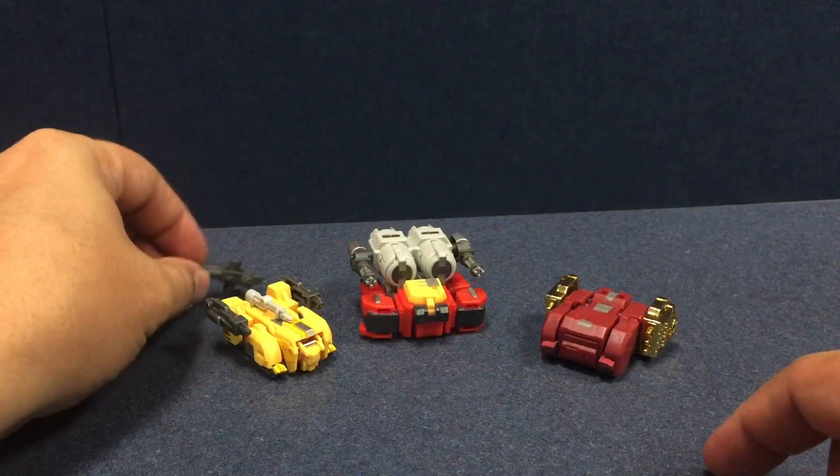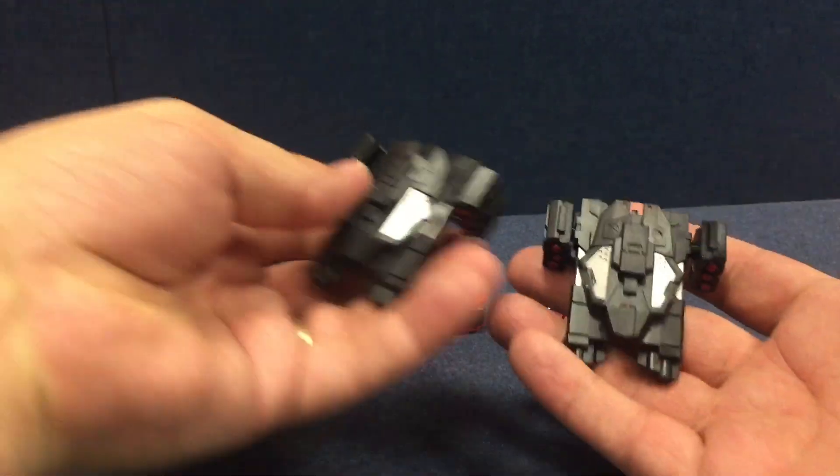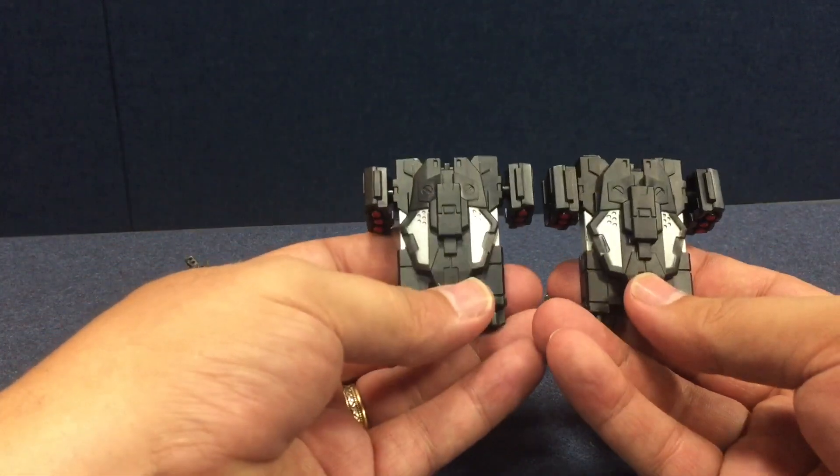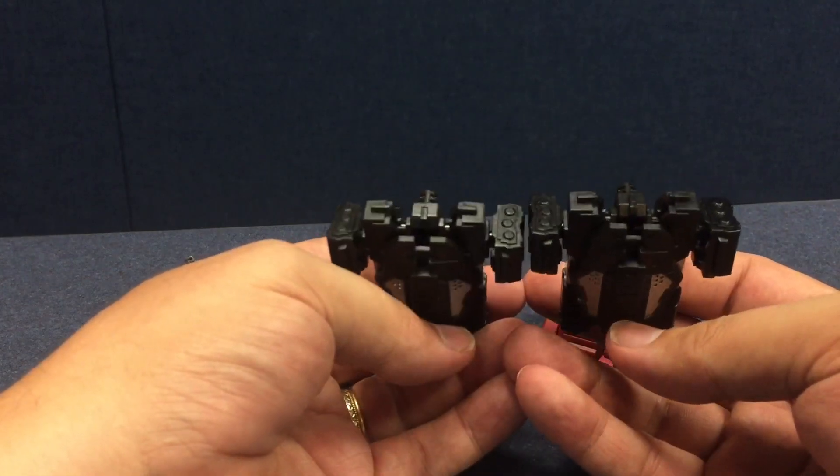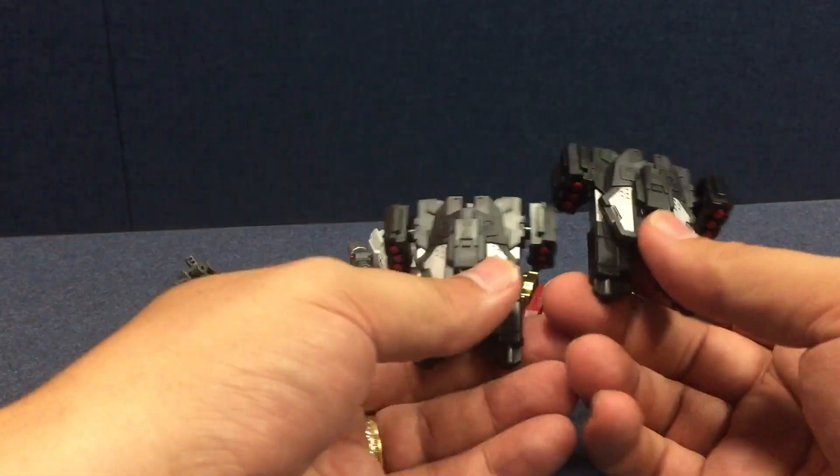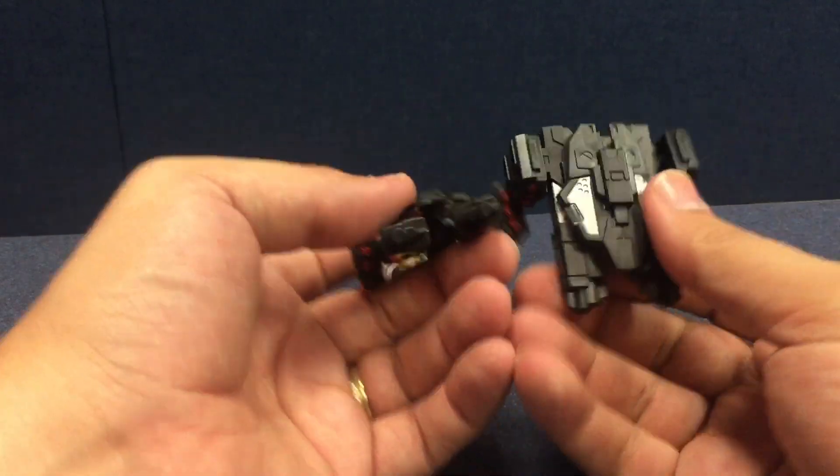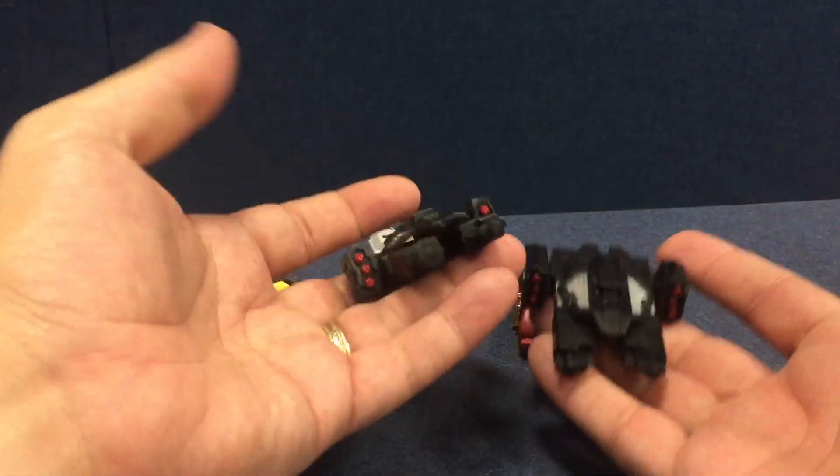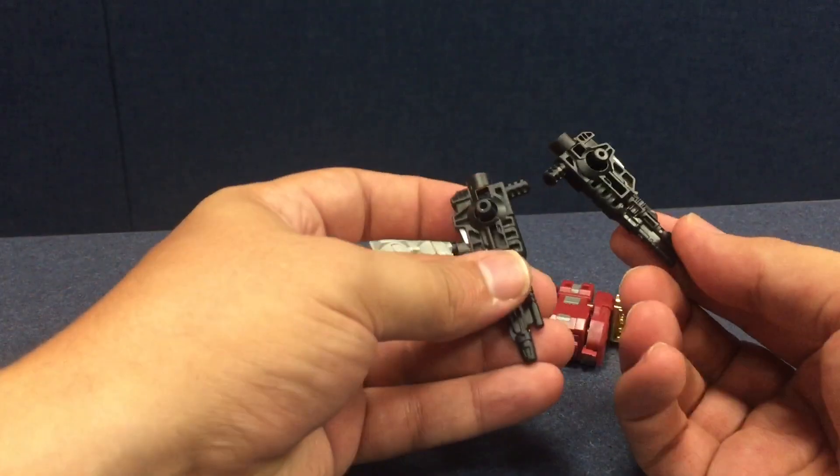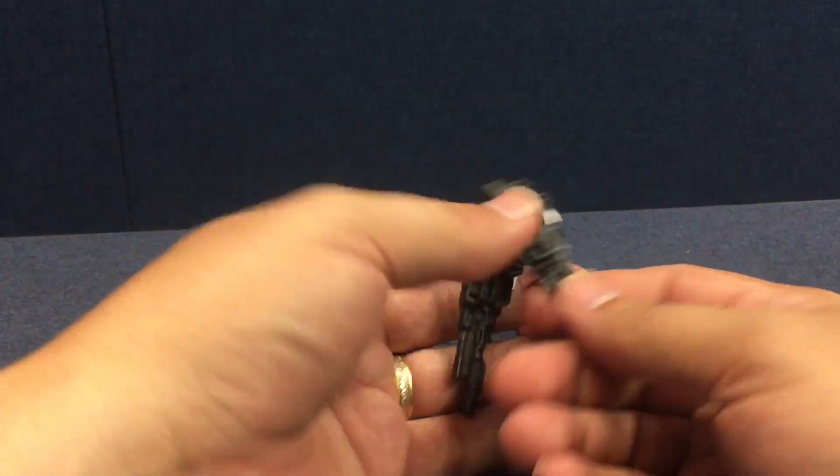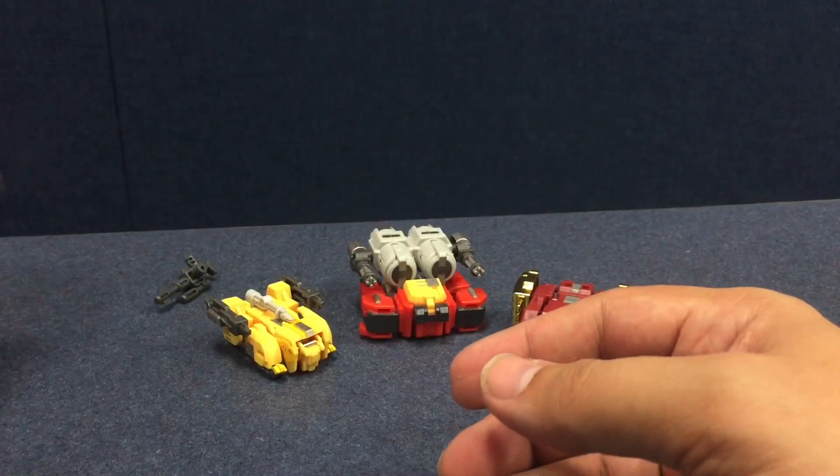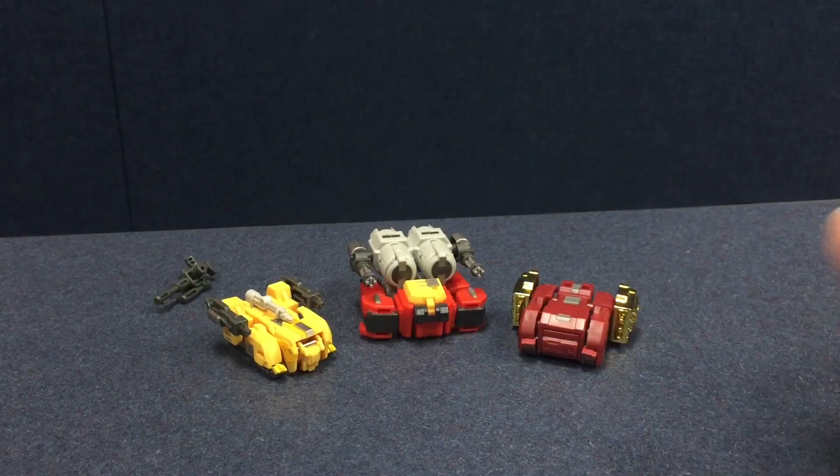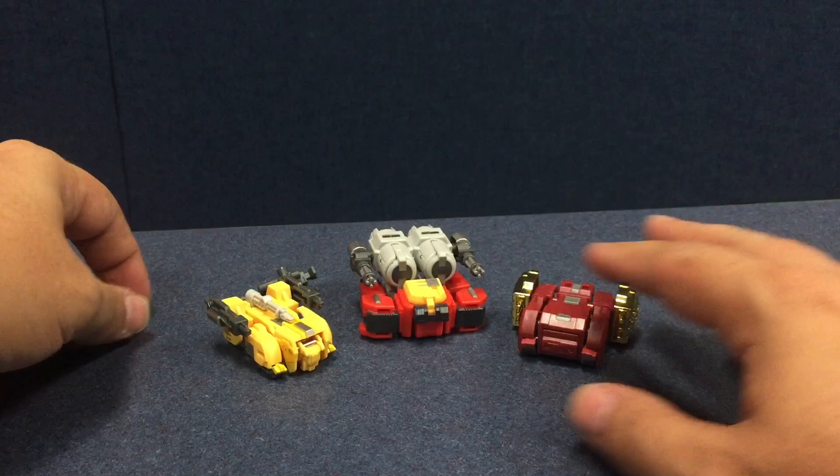It also includes in his package, this is his actual pistol. I've got his gatlings on for his alt mode. It also comes with a couple more of these things that I do like, I love the concept of these, and it's nice that they include them pretty much with everything they've released so far. I've got like 12 of them now, and that is a lot. You also get a couple of these bigger guns. So we're just going to focus on these guys right here.